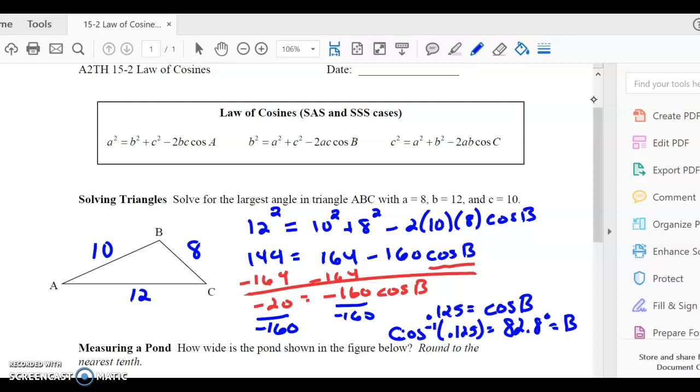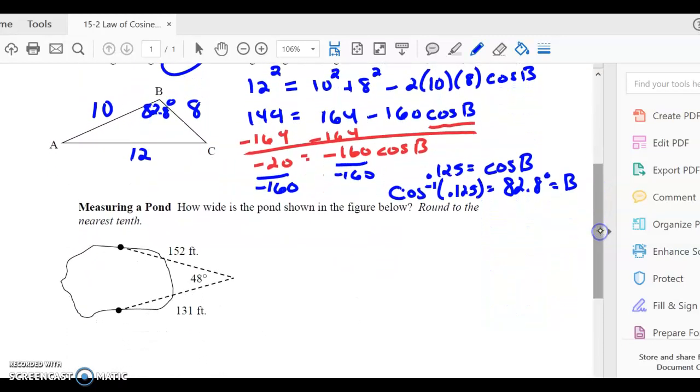If you wanted to, you could find the other angles using law of cosines. But in this case, what we would have to do is set up another triangle and solve it. I'm going to leave that for you to do if you'd like. For time's sake on the video, I'm going to move on. Again, solving the triangle just means finding all the sides and all the angles. So basically, you'd do the law of cosines one more time, and then you could use the three angles adding up to 180 so that you could find the third missing angle.